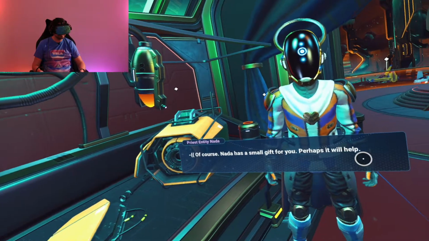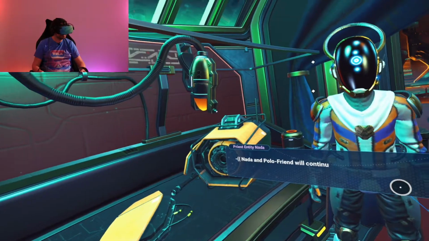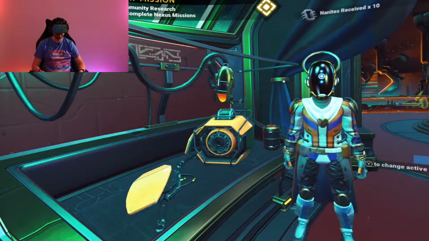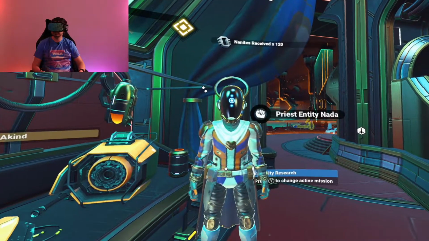Of course, Nada has a small gift for you. Perhaps it will help, perhaps not. Nada and Polo, friend, will continue to search. Speak to us whenever you desire. Oh, cool, you just gave me a bunch of nanites.